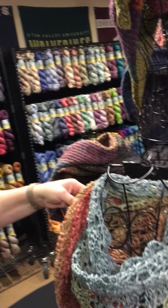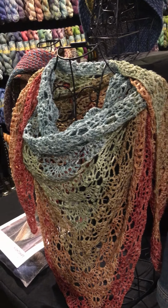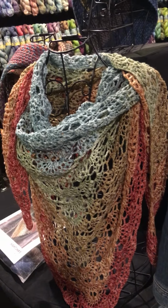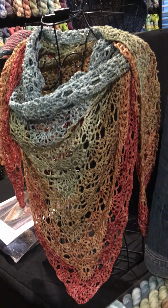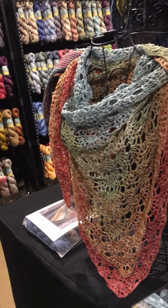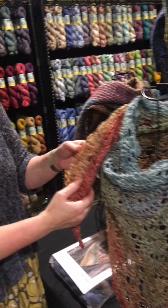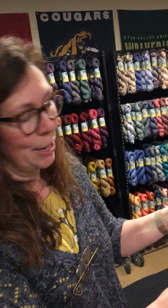Over here, we have a shawl. So 2020, I decided was going to be the year of crochet. I know that's really close to the word COVID. We'll start with C at least. So I was not expecting that, but I have been stretching myself and doing a lot more crochet. I haven't crocheted probably in 30 years.